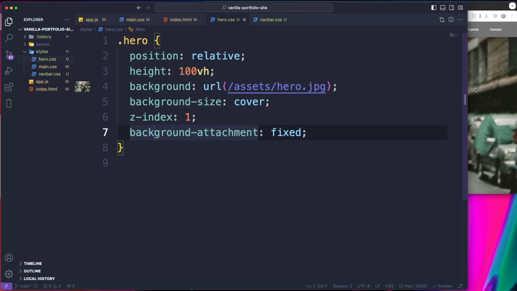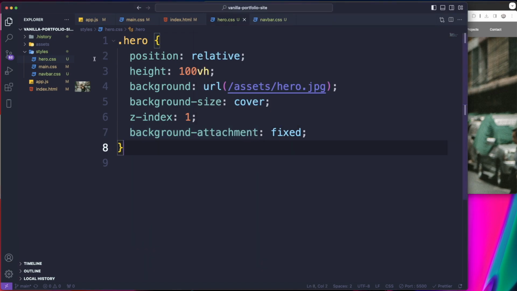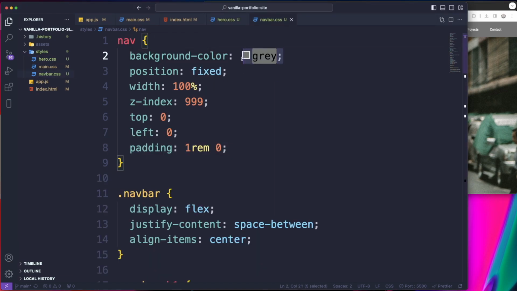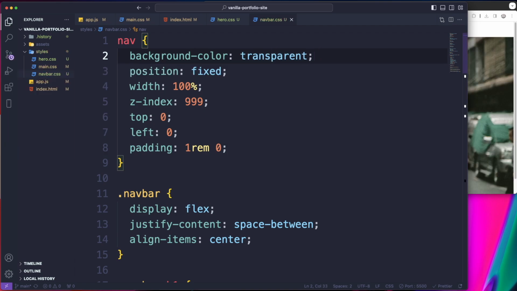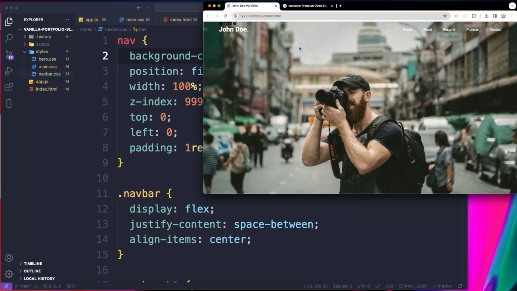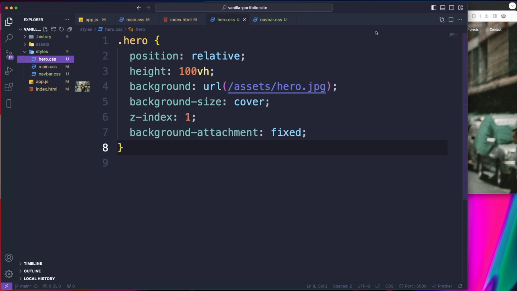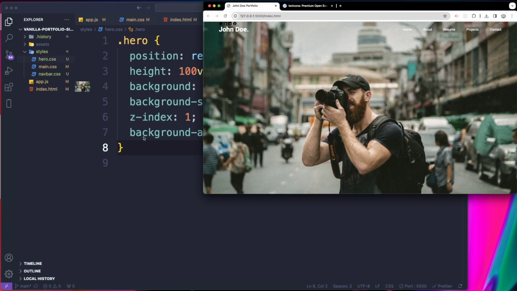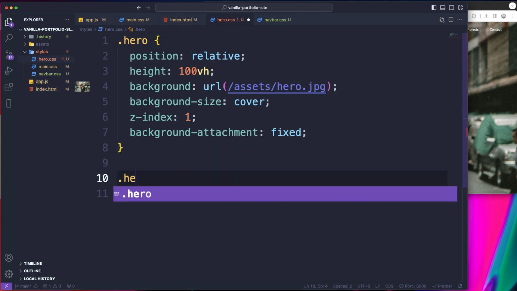I mean those social icons. So let's head over to our Navbar. Let's go ahead and change this back to transparent, so we can be finished with that. And there we go. Oh, I see the links right there. Okay. I'm glad I did that. I would have been figuring out why I don't see them. All right, cool. So that's that. And now we're gonna grab our hero content. Actually, let's go to overlay first.